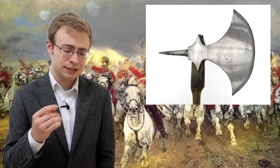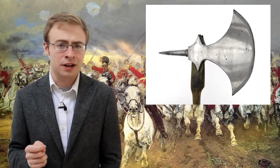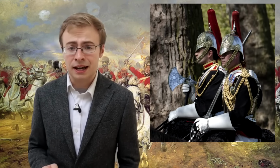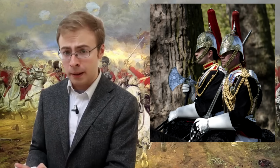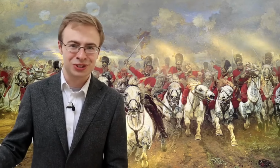Likewise, unfortunately, the pitiful cries of wounded horses would be all too common a sound after an engagement when it was the farrier with that long spike opposite the axe blade, whose job it was to put the poor animals out of their misery. Now, thankfully, as you might expect, axes are no longer used for those purposes. Just as the troopers themselves have moved beyond using sabers in battle, the axes themselves are purely symbolic. They are a remembrance of the duties of earlier days. But again, the farrier themselves still has a modern day role very much. They're just carrying a bit of equipment that they used to use no longer.